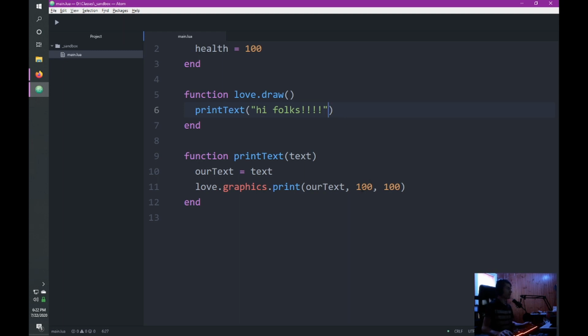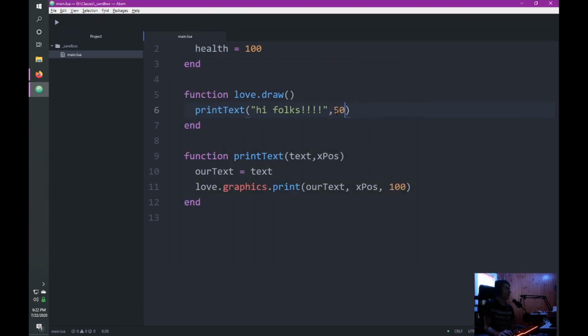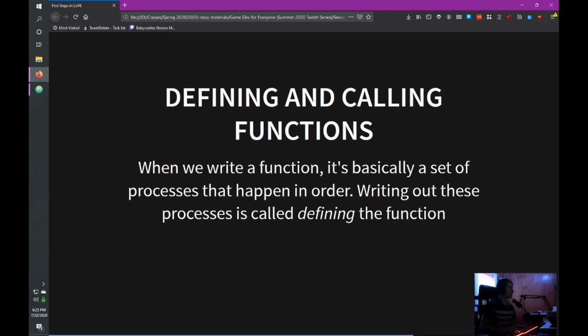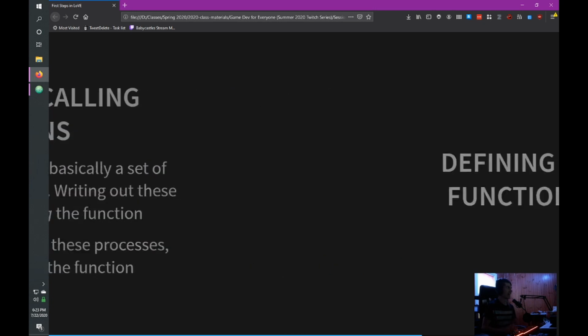And what if we wanted to maybe move it around the screen also? We could say, I don't know, X position. It would say 50, I guess. Then it will have moved. So if you want things to change when you call a function, you put some information in here. Hope that makes sense. It's running a little short on time, but that's fine. As I've said many times, this is going to be squished time-wise. Again, to make the thing do the thing, we just need to write the name wherever we want it to happen.